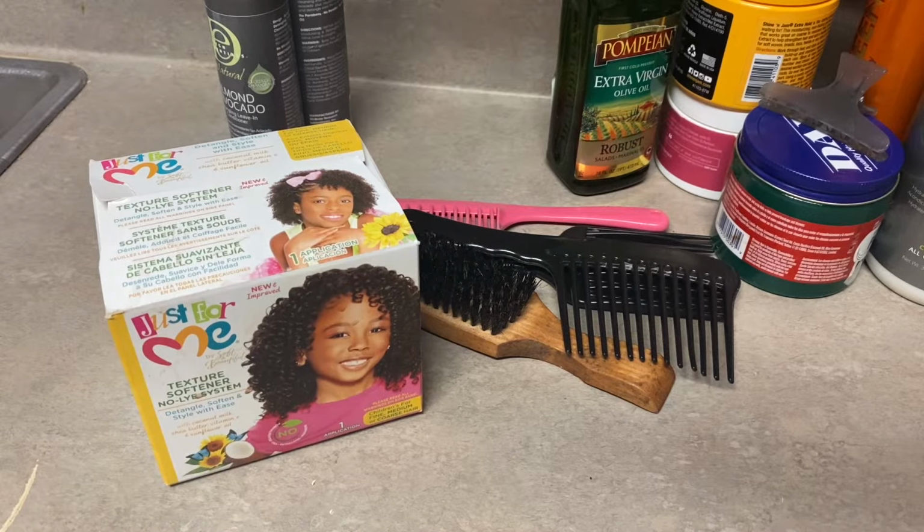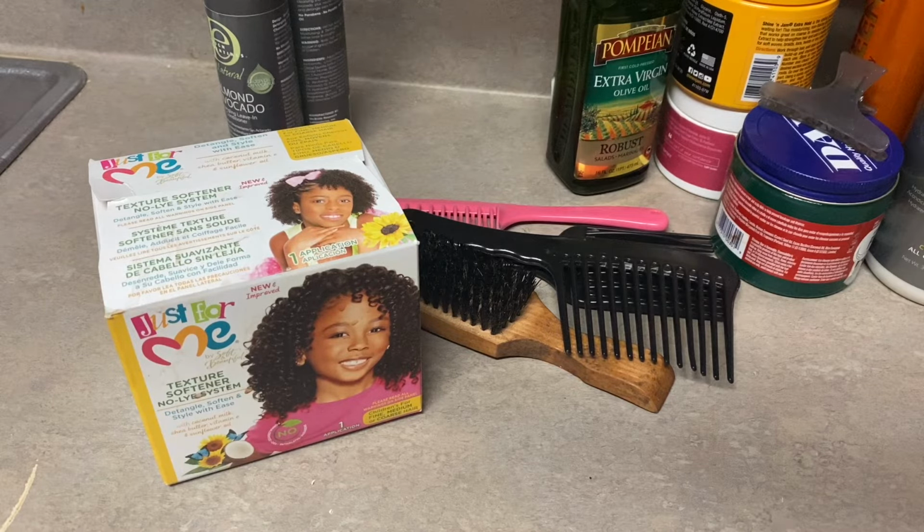I am giving her a softener because my daughter's hair is very, very unmanageable. And I am just so tired of her crying every time I do her hair and just telling me, mommy, cut my hair. Why do I have to do my hair? And it takes me almost the whole day because of the drama and the stopping and the going. Some of y'all can relate to what I'm saying. So if you want to see how I do this relaxer, please guys, jump right in.